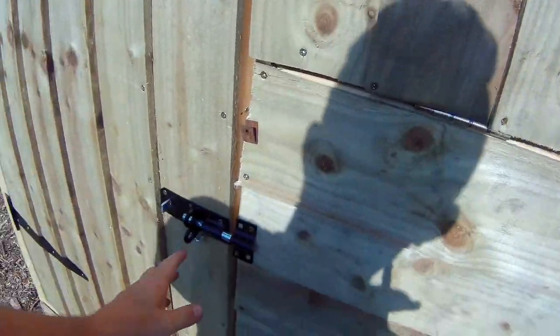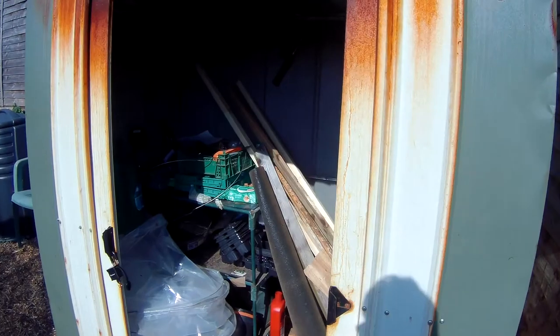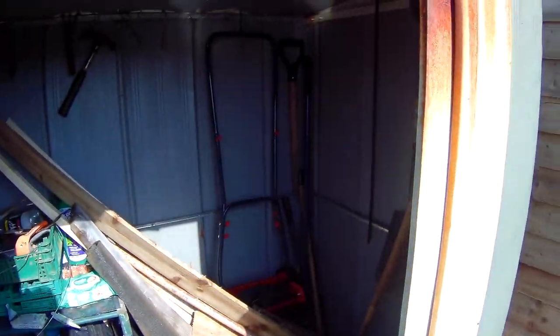So it'll just be left like that. This will be where I keep all the tools in here. Yeah, okay, they can break in, but they've got to have a little bit more equipment with them, haven't they? They've got to be up here bashing away, making noise, whereas here they just rip the doors off. And I'd rather them get in, have a look, see there's nothing, then move on, than wreck me shed.